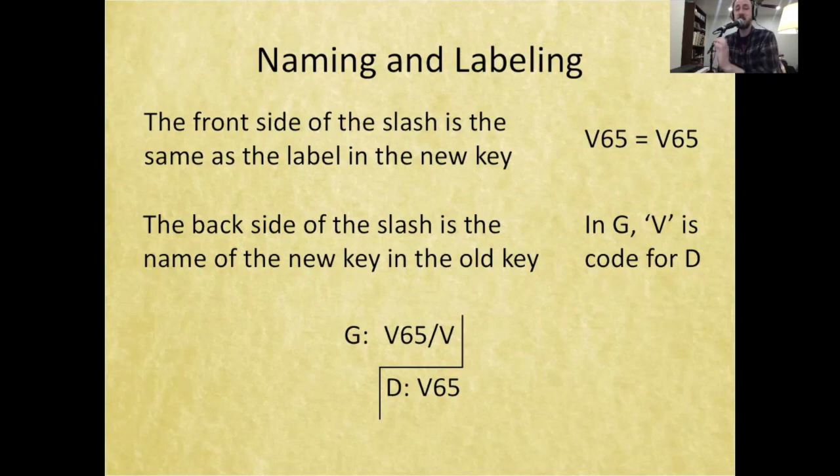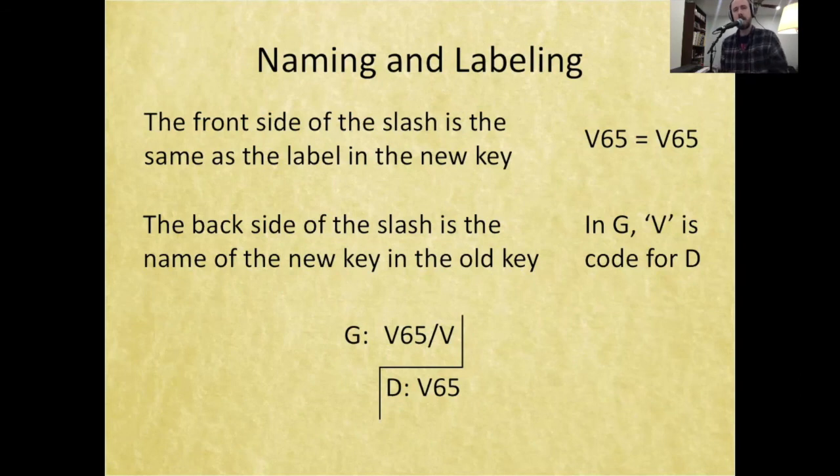I said in G, 5 is code for D. In G major, or G minor, doesn't matter. In G, when we say 5, we mean D, because if you go up 5 from G, G, A, B, C, D, you get to D. So D is 5 in G. And so whenever we say whether it's just 5 or something of 5, we're saying that it relates to D.